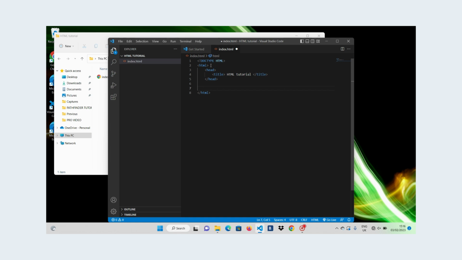So the next thing, you can see we have head and also body. So the next thing I'm going to have is the word body. So basically what is contained in the body are what are shown on the browser. So anything you write in the body will have effect on the browser. So all the visual things we are seeing on the browser is inside the body. So we'll be mainly talking about two tags, which are H1, the heading tag, and the paragraph tag.